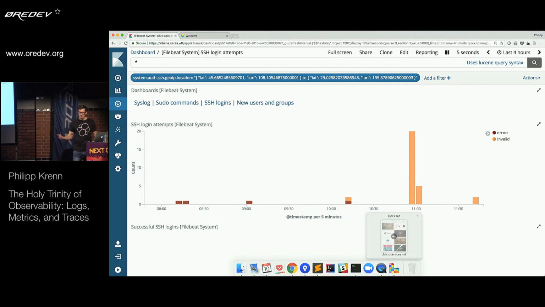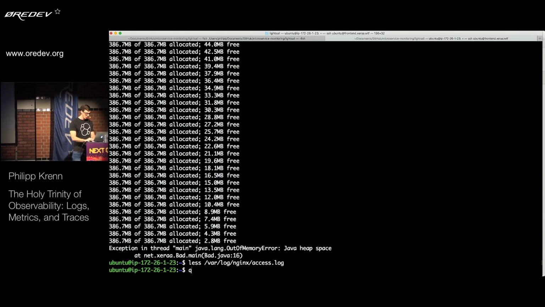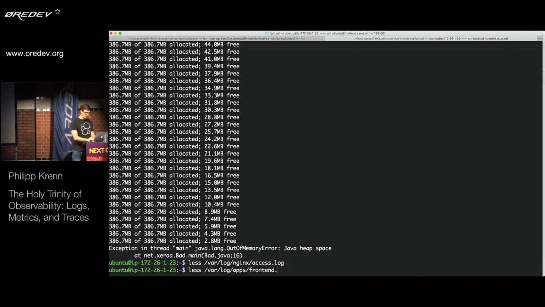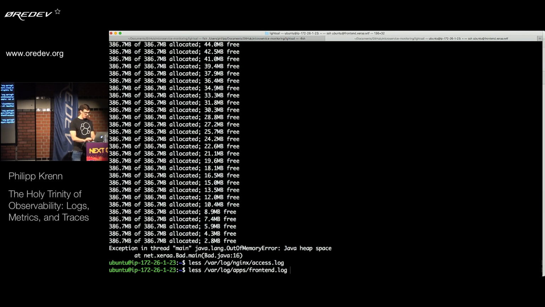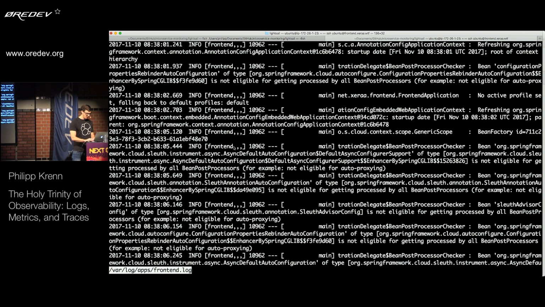Okay, let's come back to our application. We got some 500s, and normally you will log them out, and you just want to see what is going on there. So what you will normally have is, I think I put that into apps, and the application is called front end, and we have a classical log, and you have something like this here.